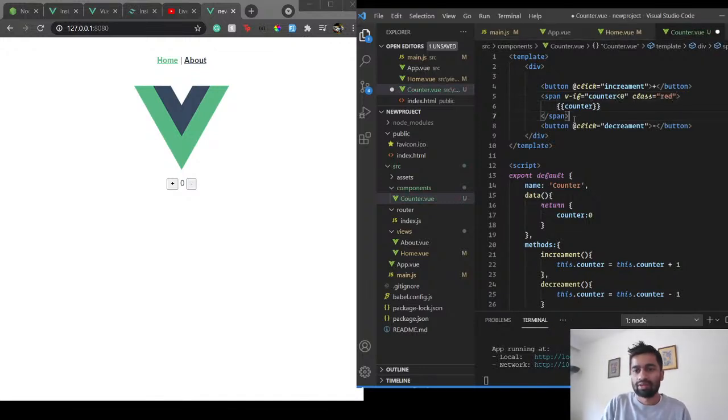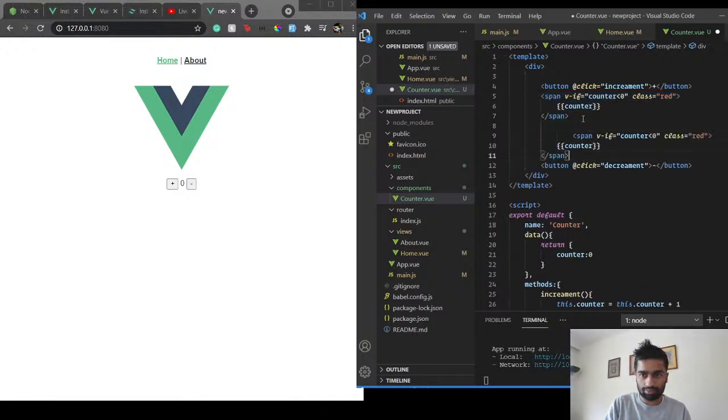Let's do the same thing, and have one more v-if, and if the counter is greater than or equal to 10, I want it to be green.